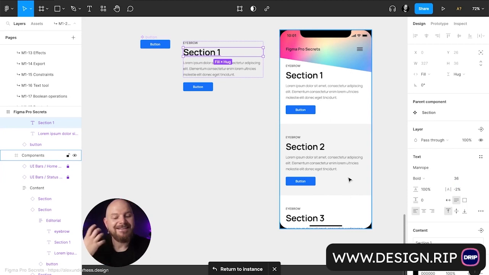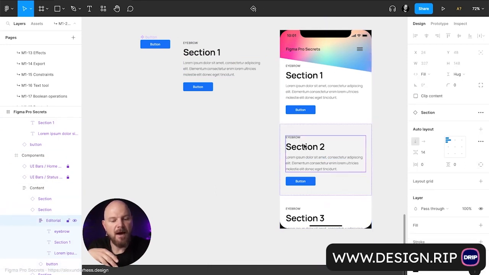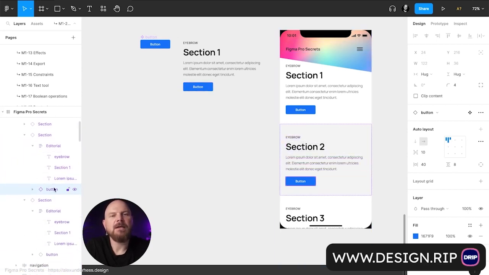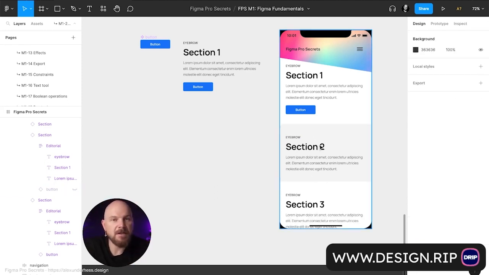The changes applied. Now, another thing that I want to show you when we are talking about components, when you have lots of elements inside of your components, like in this case, we have 3 pieces of text, eyebrow, section, and description, and then we have button, so 4 pieces. When you delete anything in the component instance here, it will not be deleted. It will be hidden. Let's do that. I'm gonna delete right now the button. For example, I don't want to have button in the section 2. I press delete and boom, it's not here anymore.